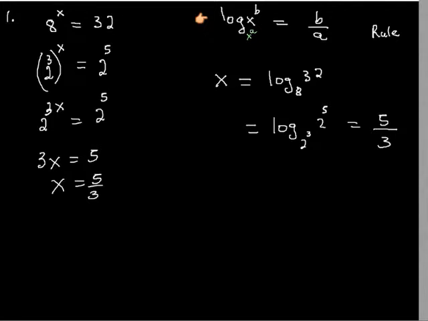I do want to introduce to you one rule, and as we go through this video, I will introduce to you other rules that we need. But here I have log, and the green is a base number. So I'm just going to say log base x to the power a of x to the power b. What I want you to notice is that the base is in an exponential form, x to the power a, and the number is also in an exponential form, x to the power b. Notice that the base numbers are the same. It's the exponents that are different. If you see that, then the answer is simply the top exponent divided by the bottom exponent.